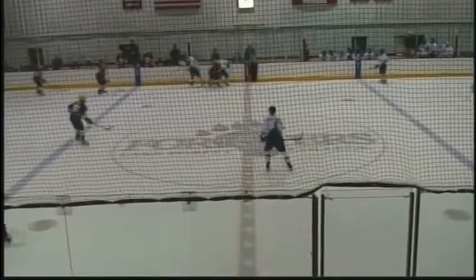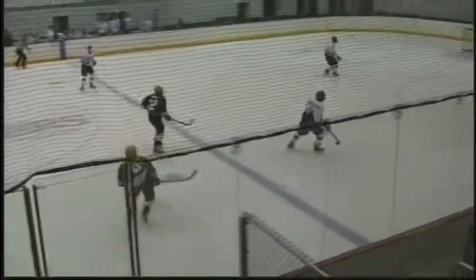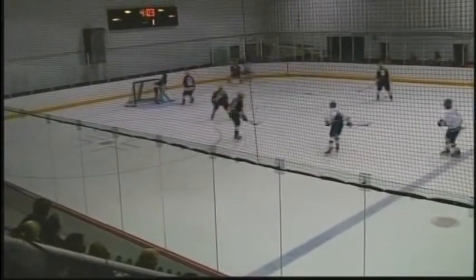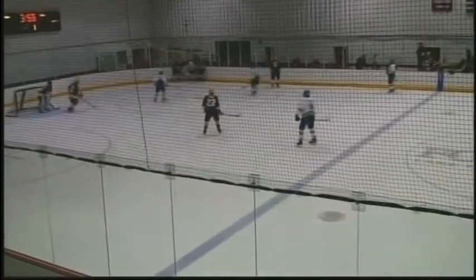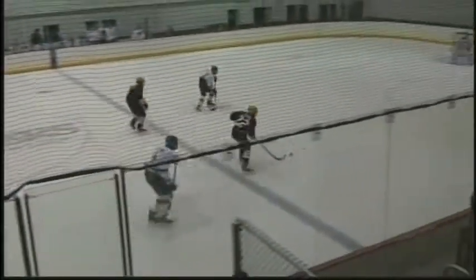Over on the far side and left at the blue line. One of the problems is I don't get rosters, so it's a little tough. The roster for Loyola isn't the one on the page because of the change of teams — the football players, etc. What basically happened is the gold team has a lot of players out on football, so they brought maroon players up to the gold team and JV players up to maroon. And I have no idea who's who. Into the zone, the shot boomed wide to the far side.